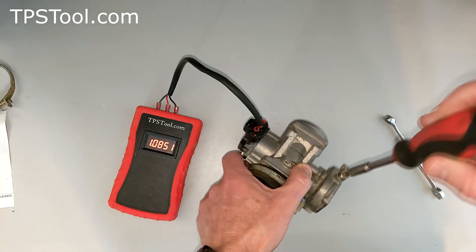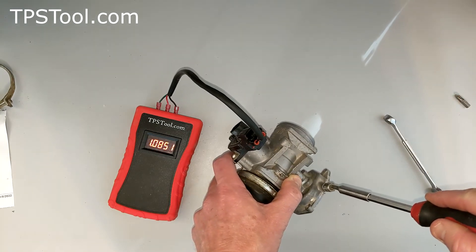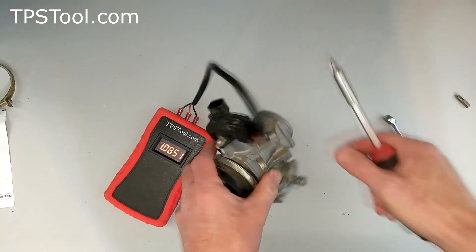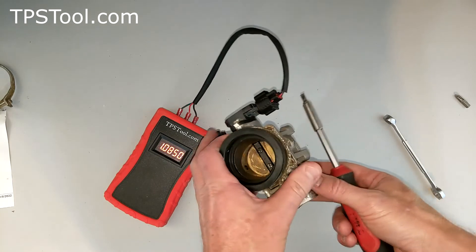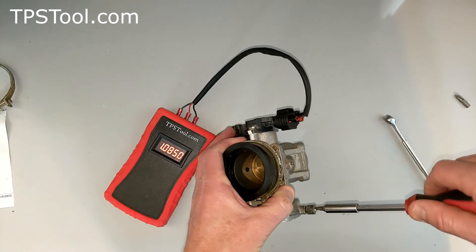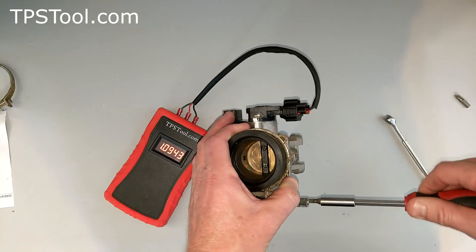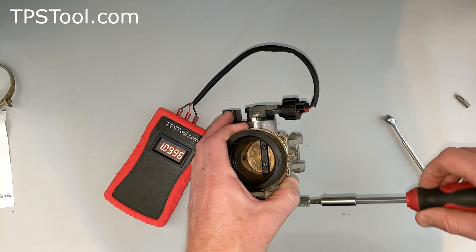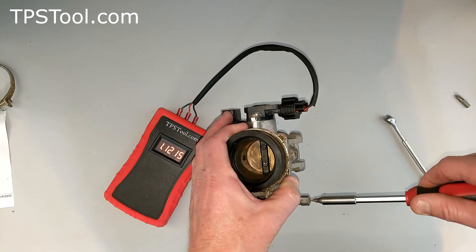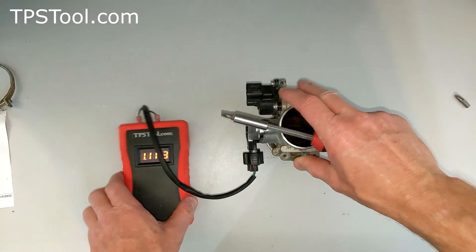So if you've messed with this screw, you can try setting the TPS to 1.08 and backing the screw out all the way, then turn the screw up until you read about 1.12. A second method: as I mentioned, this throttle plate was holding water, so it was not open. Turn the screw in just until the throttle plate starts to open, then set the TPS to 1.12 and try that as well. Polaris does not publish the number for this — they say you have to buy a new throttle body if you mess with that. I'm not sure why they take that stance, but if you've messed with it, give that a try.